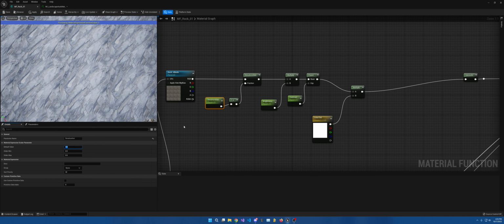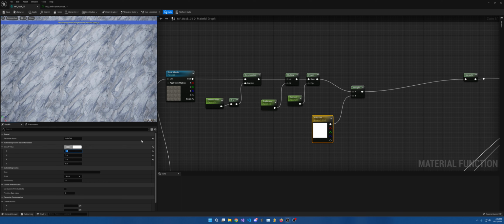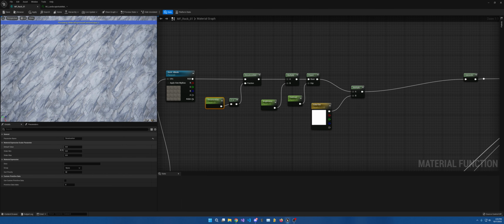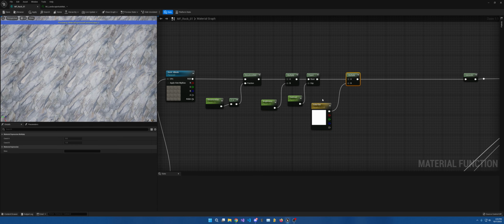If I put this to 1, oh, I was clicking the wrong thing. I was so confused there for a second. Put red to 2, or even 1.1, 1.2. You can see it's starting to change itself. So put this back to 1.